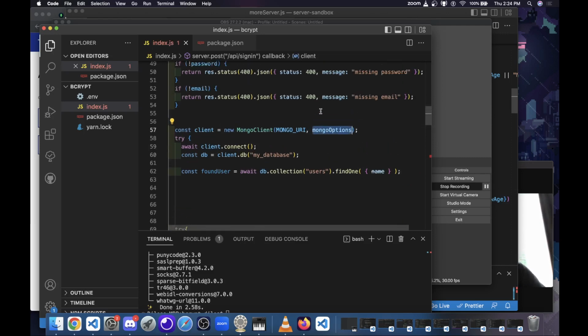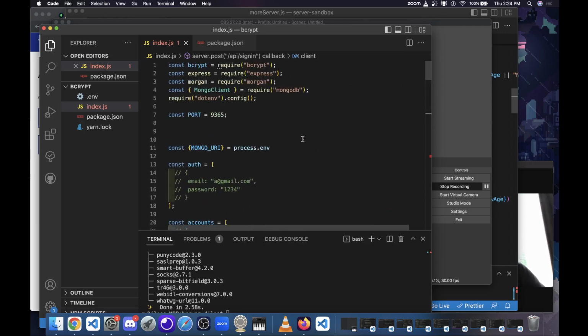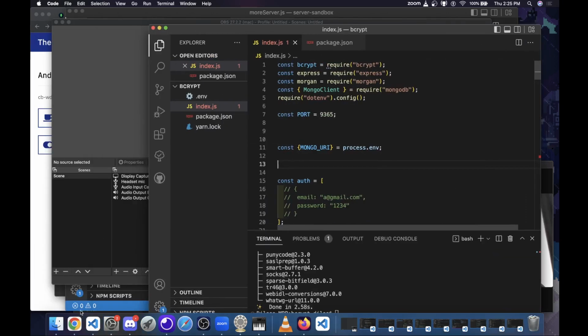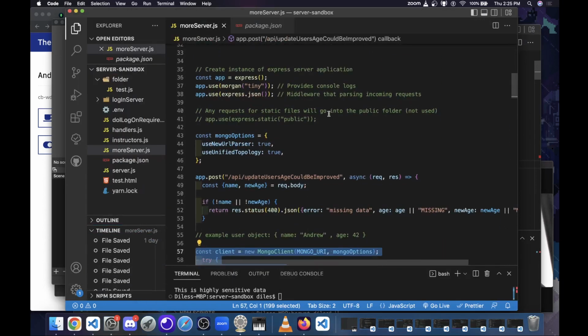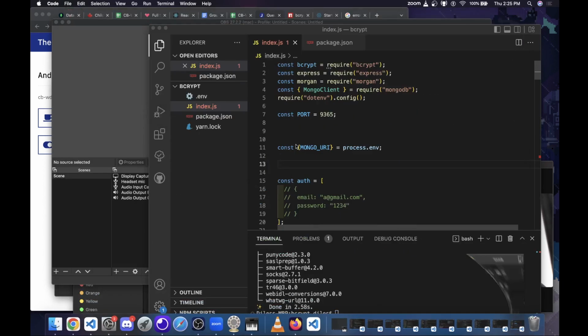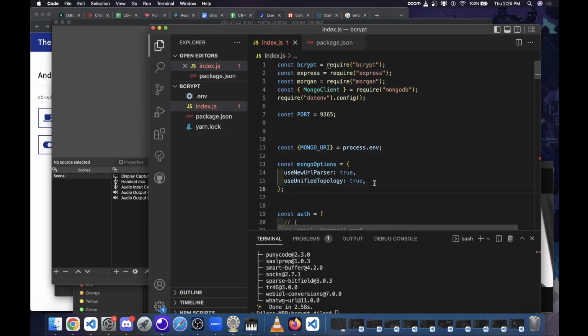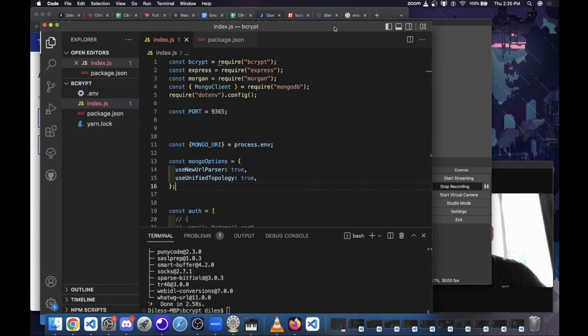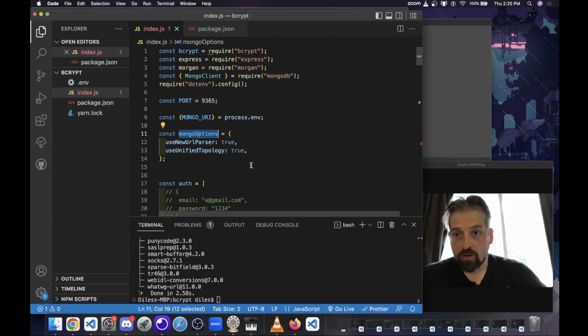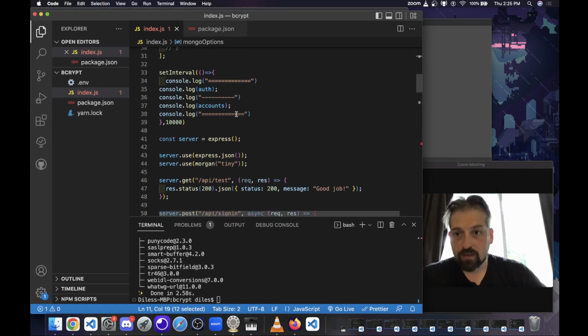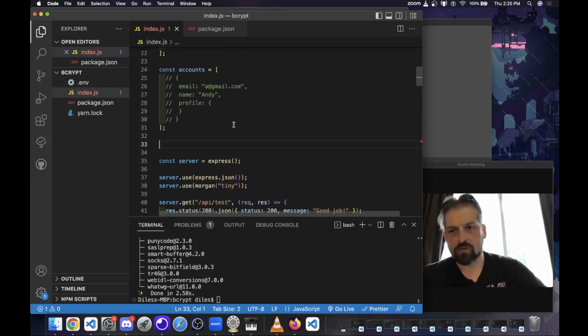Oh yeah, I need this Mongo options thing, don't I? I never remember how to write that by heart either, because that's like a crazy object with weird key value pairings. Where are you at, Mongo object? There we go. All right, that should be the end of what I need from there. Here, it's just a regular object. Cool. Bring my face back. All right, so now we have the Mongo options. All right, that's the console logs, sure. Actually, we're going to get rid of this because we're not going to need account or auth anymore.